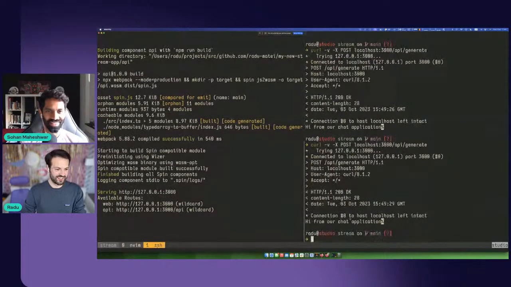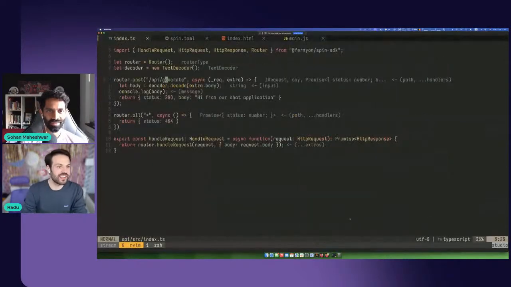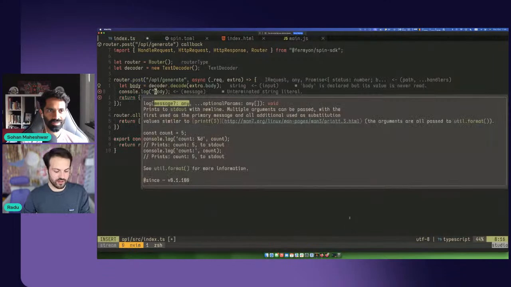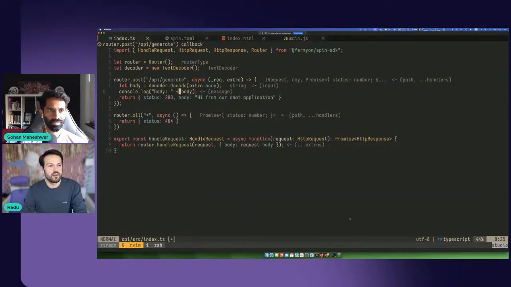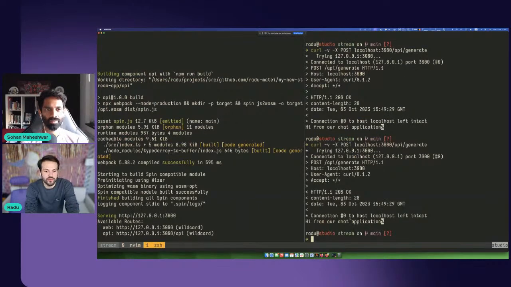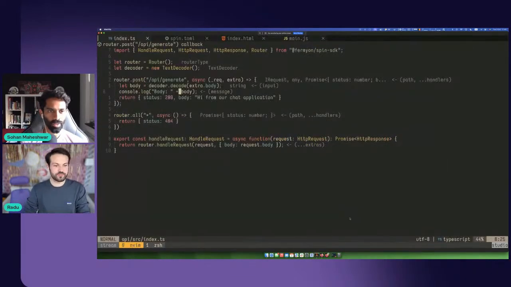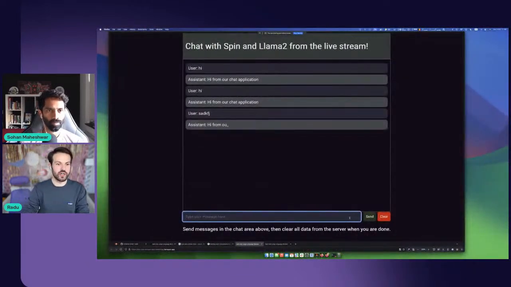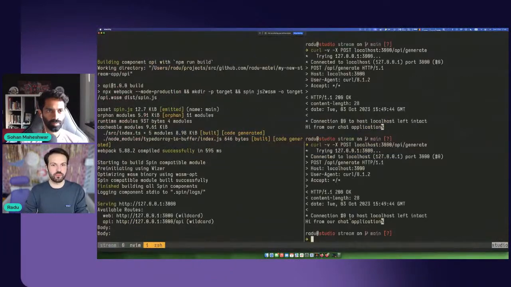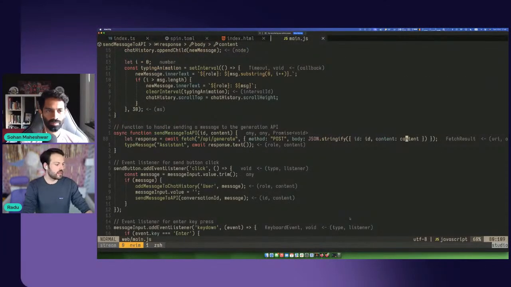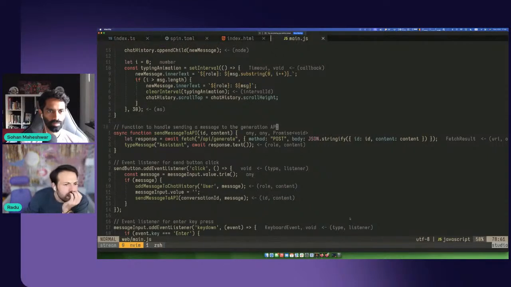Okay. Yeah, okay. I can do this body. Yeah, it's printing, it's just empty. Okay, cool. So we're not actually passing the body properly. So let's see how we can do that.